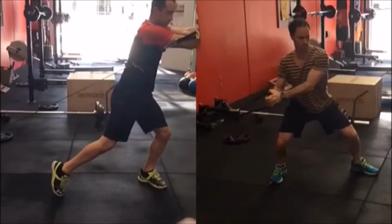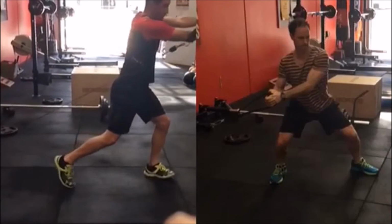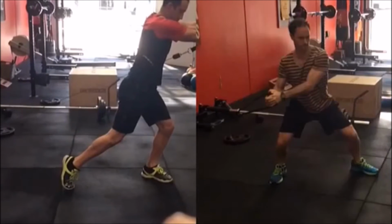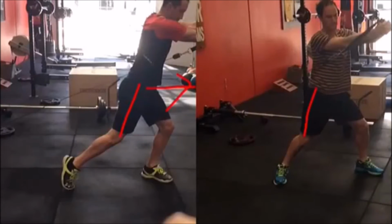And then the last bit, the follow through. If I just replay that again, I'm loading up, weight's on the right, swing through, and then the hip rotation at the end. Weight's probably not enough. You can see the slack on the cable, and this hip here is facing directly where I would have thrown it to. If I go back, he's finished, but look where his hip's facing. It's facing towards us this way, but he was trying to throw it that way. So he has no hip. That's where the hip is disrupting the whole mechanism of the movement.